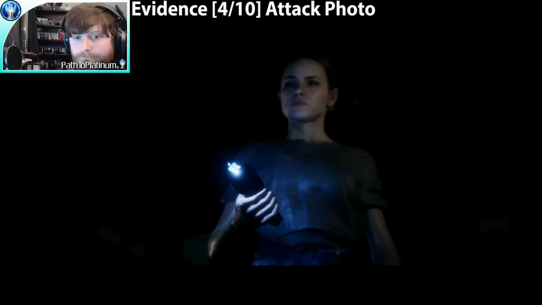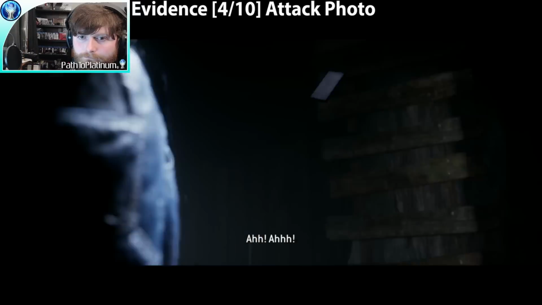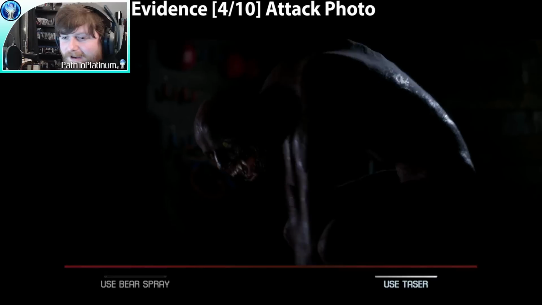Go ahead and search the bag. Doing so will give you access to some brand new clothes, as well as a taser. And now you will automatically open the trapdoor afterward, but at least now we have a weapon to defend ourselves. So go ahead and put that taser to good use.